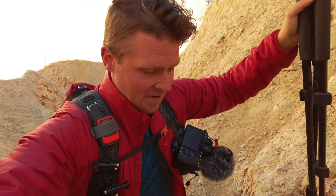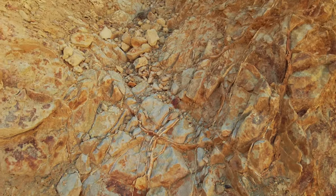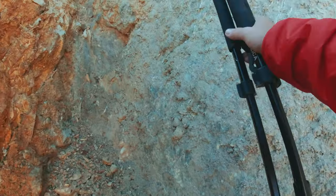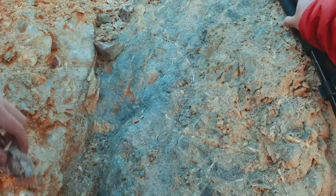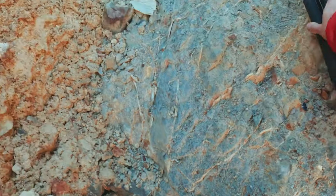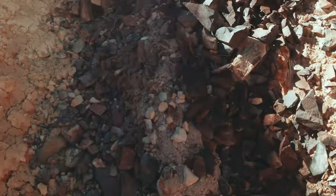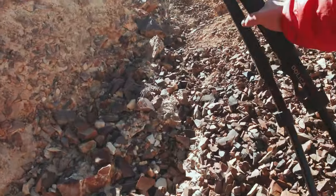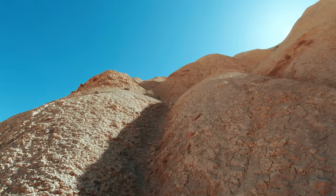Just trust my instinct. If you're wondering what this place smells like, yes, it stinks. It doesn't stink a lot, but it still smells enough. I don't wanna spend a lot of time here. I don't really wanna touch this either. Some of this rock looks so alien. So we've got one tricky section here. This stuff is so crumbly. There, I got a good foothold. Looks like there's an exit up there. And this looks doable.